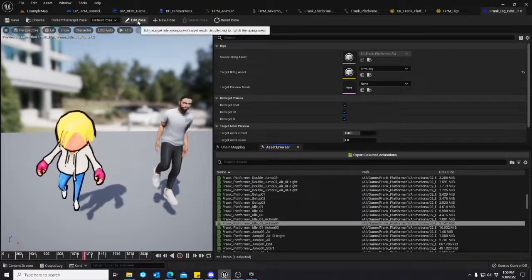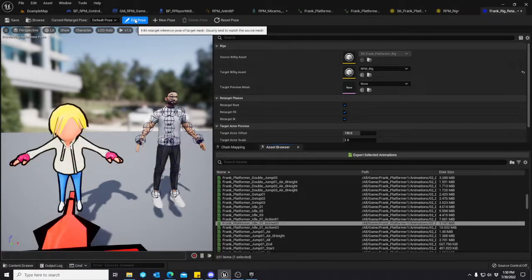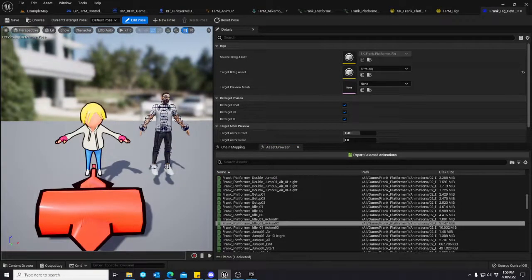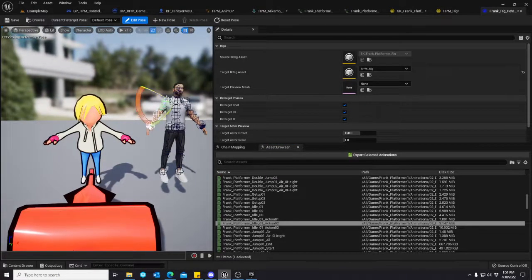Maybe it's because the poses are really far off. Yes.